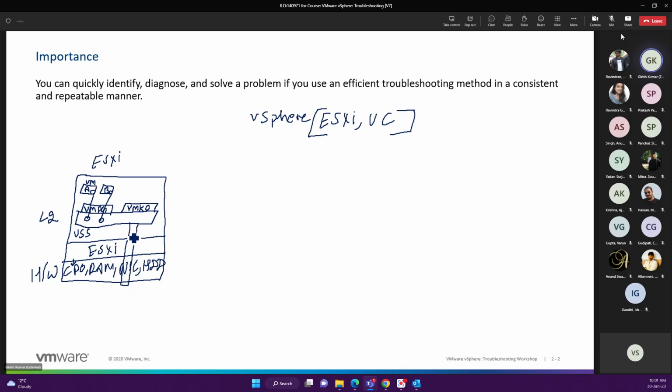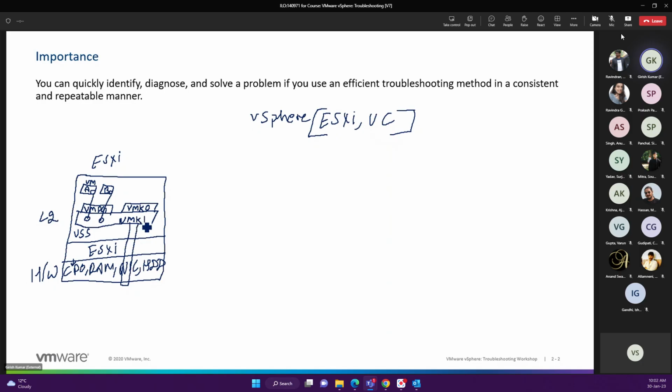You can have several VM kernel ports. Whenever you create an additional VM kernel, it becomes your vmk1. vmk1 to access iSCSI storage, vmk2 to access NFS storage, vmk3 dedicated for fault tolerance logging.